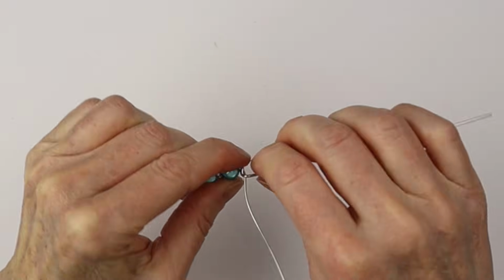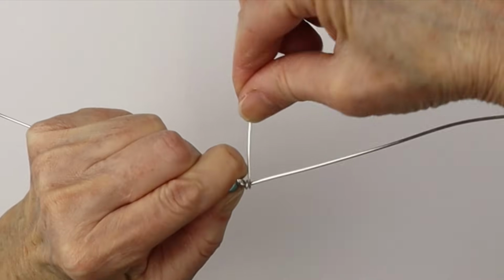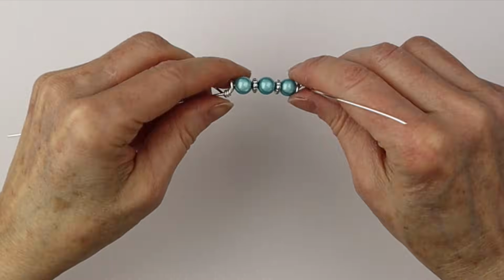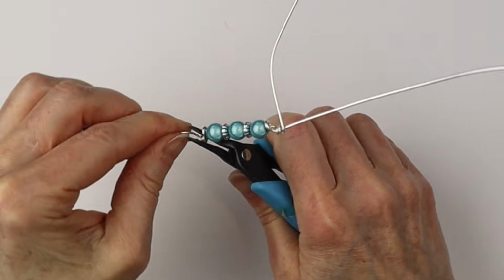This part's a little bit tricky, and you want to firmly push the wire around the base wire. We're going to go around about 3 times. You can wind it as much as you want. It will get a little distorted, but you can easily twist it back in shape.